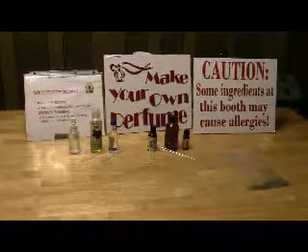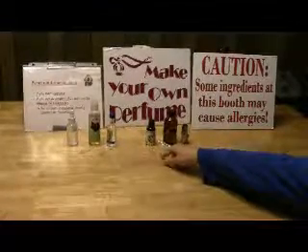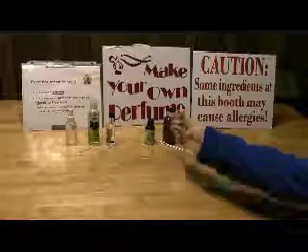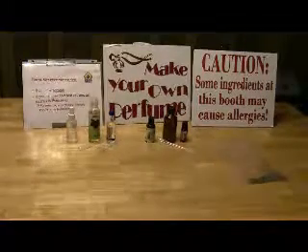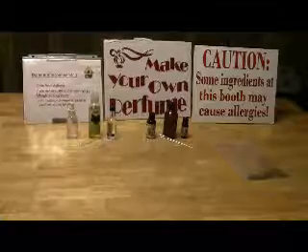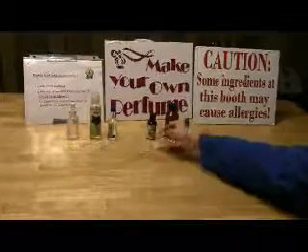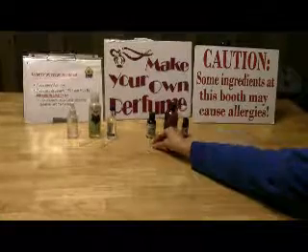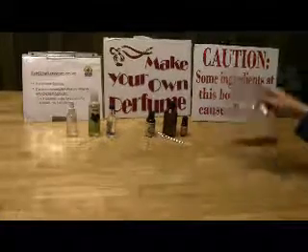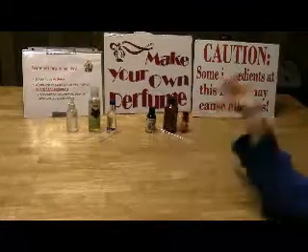So now I'm going to go over what you need. You're going to need some little glass vials. I have these little tiny ones. If you can get tinted glass, that's even better because it will let your fragrance last longer since the light won't get in to damage it. And if you have a little bit of a bigger one, that would be better for when we try to extract fragrance out of actual plant material.